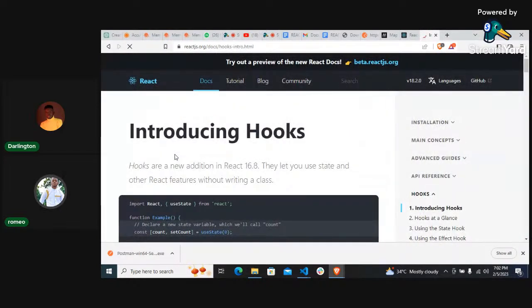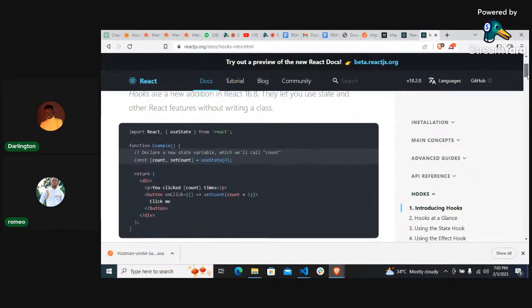Hooks are a new addition in React 16.8. They let you use state and other React features without having to make use of a class. Earlier we said that class components have a built-in state. But with the introduction of hooks, you don't need class components anymore to access state.